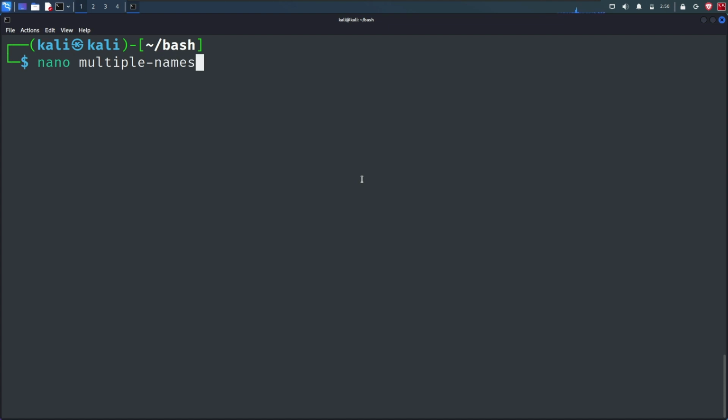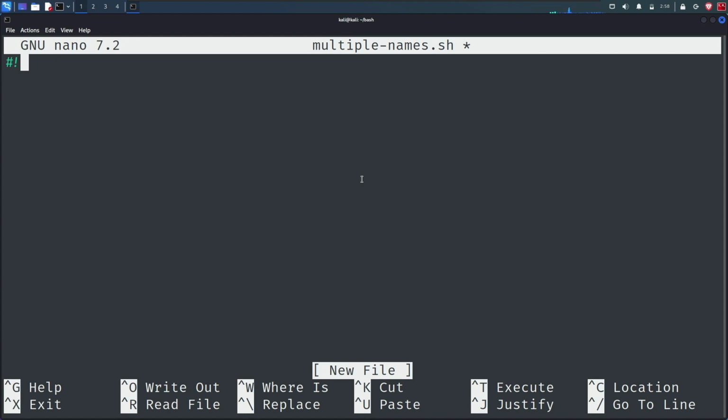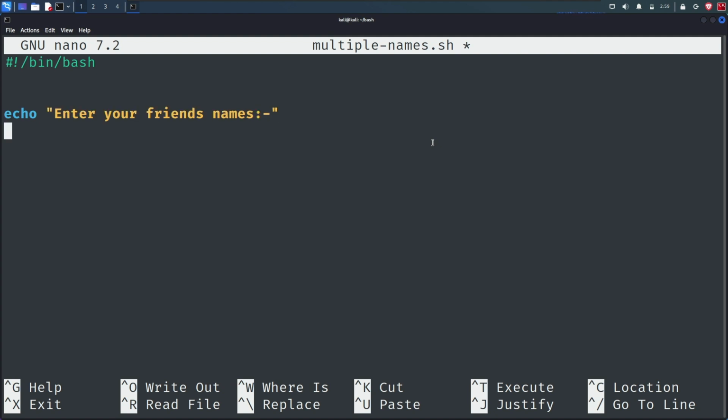Let's create a new bash script file, nano multiple_row.sh, and start with the shebang and the path to the interpreter, bash, and echo "Enter your friend's names, name 1, name 2, name 3, separate them by a space".